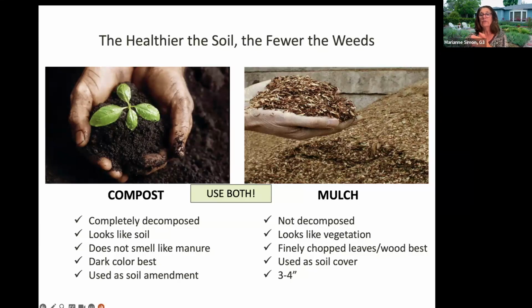The healthier the soil, the fewer the weeds, or if there are weeds, they are easier to cut down or to remove. The way we do that is by adding compost, which you can mix in or put on top, and mulch. Three to four inches helps basically suffocate the weeds or block the weeds from the sun, so they're not exposed to as much sun. And as that mulch is breaking down, it makes the soil more friable, easier to manipulate, right? It's not so compacted.